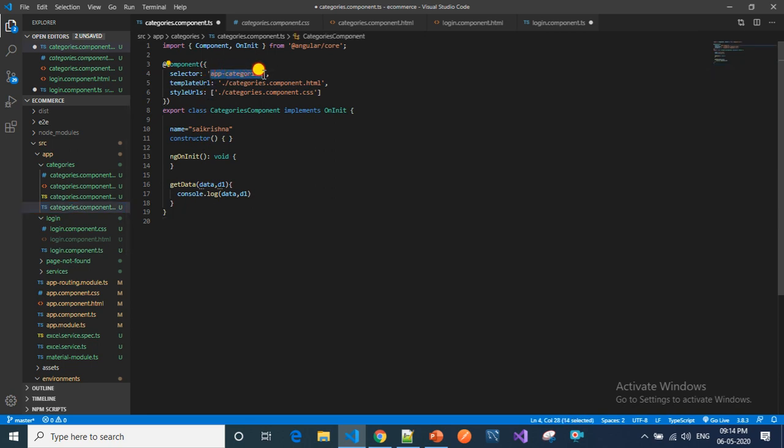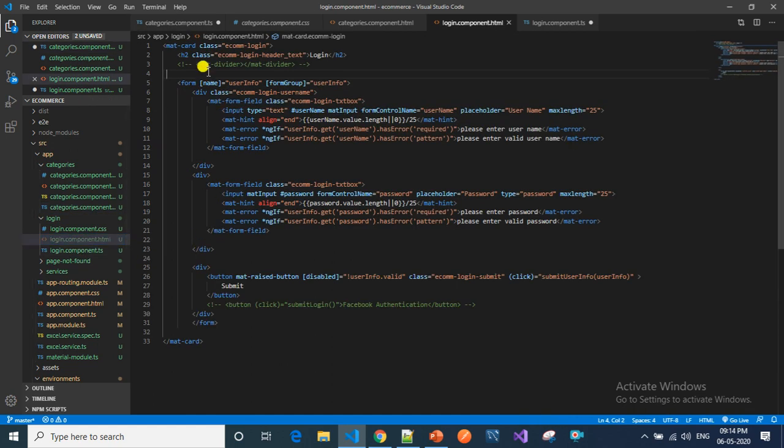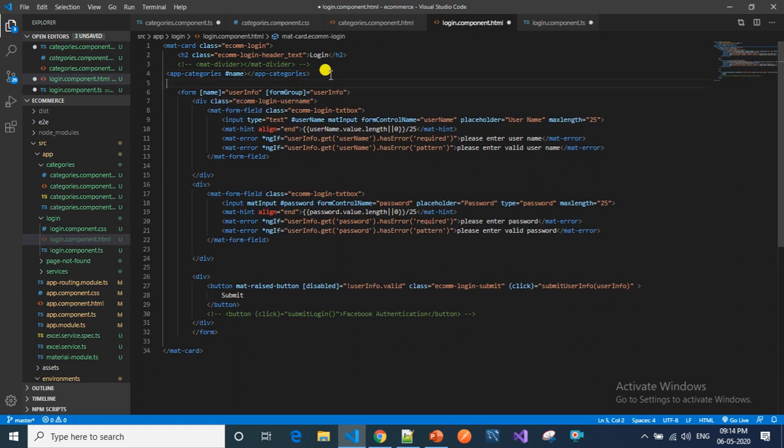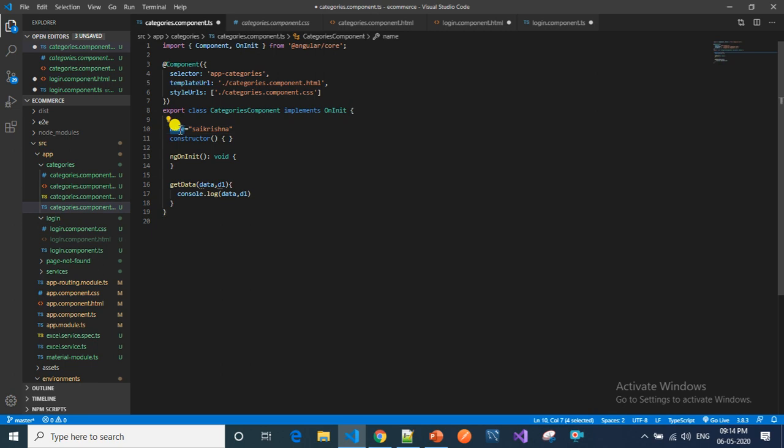Now I have to take this selector and I am going to place here. So here I am going to take a template reference variable called name, and I am using interpolation to access name dot whatever we have created here, name.